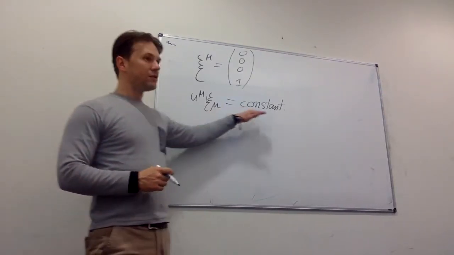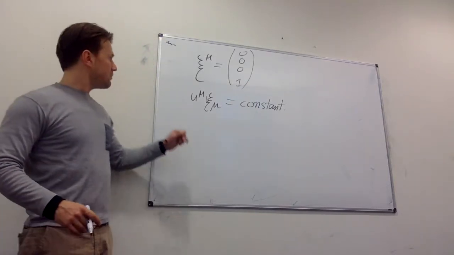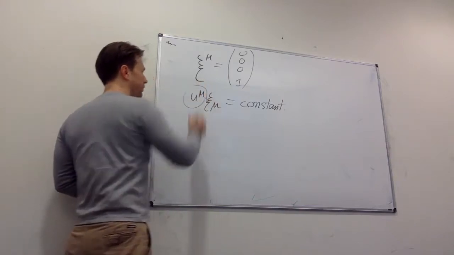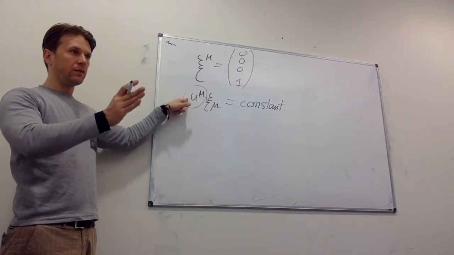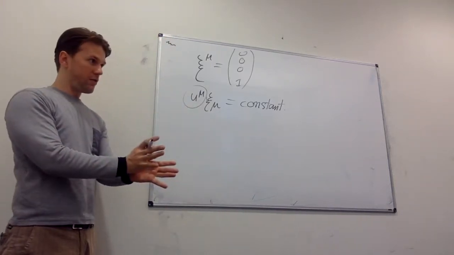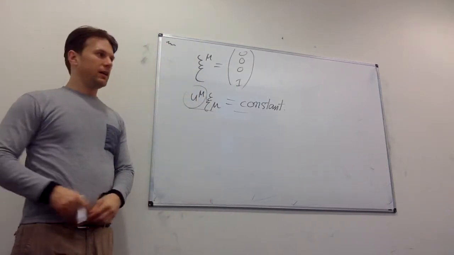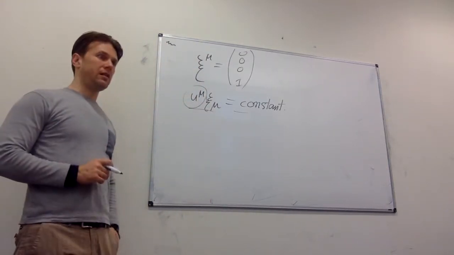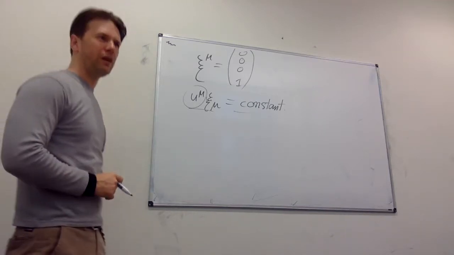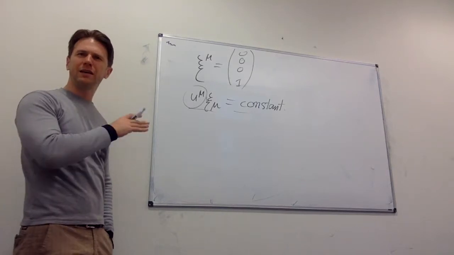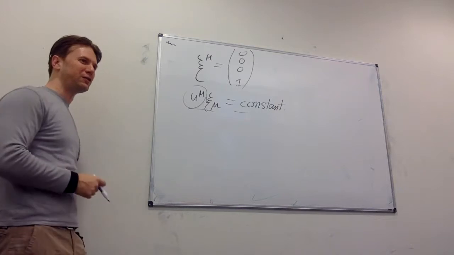Now what this constant is depends, as is typical, on your boundary conditions. But what does that mean? It means that if you move along this particular four-velocity path through your spacetime, then all kinds of numbers along that path will change. But this particular combination of numbers will not change. Now let's take one immediate example of this. It's sort of a long answer to your question, but I think it is nice to have seen this. I started by saying that I'm forced to skip a couple of parts, and this is a very good question to actually smuggle some extra stuff in.